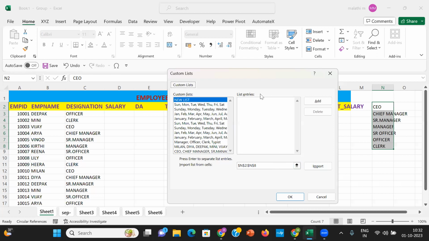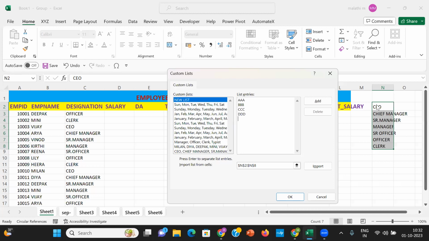In this way you can do it, or if you want to give a new entry, click on New Entry here. Whatever you want, you can give, even your name. Let me say I'll give AAA, enter, BBB, CCC. I have just given some names and I'm going to add this. Click on New List, type the entry, and add. This list will be added here. Each time I type any one of these values and drag down, automatically I get this series. See, I have set all these series like this.